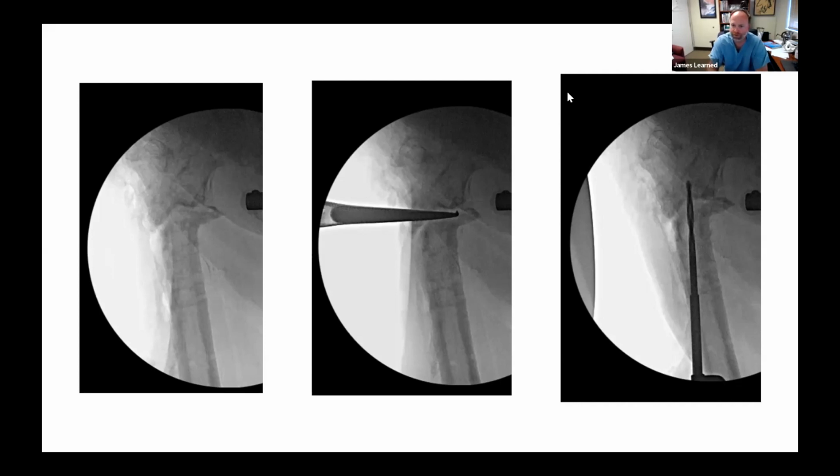I wasn't comfortable putting a nail in, doing an osteoperiosteal flap, or bone grafting this. I still worry about infection in this scenario. So this was really addressing those inflammatory markers, and I didn't feel ready to go whole hog into non-union repair here. So I went aggressively for debridement.